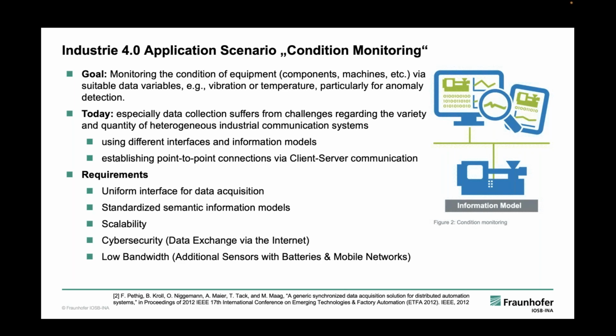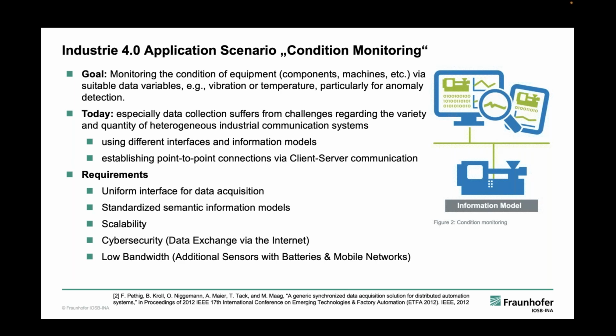So let's derive some requirements from this application scenario as well. And these are also a uniform interface for our data acquisition, a standardized semantic information model to be able to automatically map data variables from source to sink systems. Then we need a scalable solution.